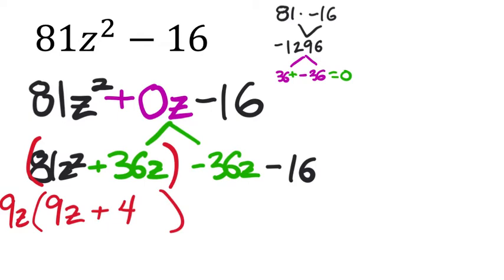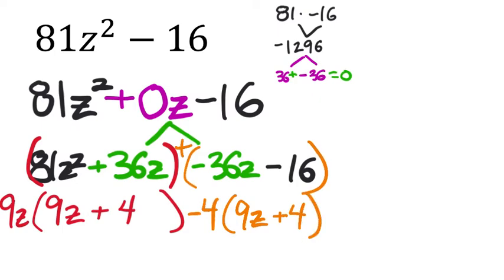So I'm going to have to add those together. I'm going to yank out on this one a negative 4, looks like 4, yep. And then 36 divided by negative 4 would be 9. Of course, it's got the z. And negative 16 divided by negative 4 is a positive 4. Yep, and I guess I should have expected that because it needs to match this one, right?